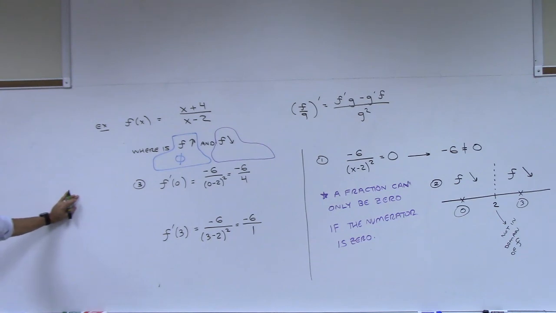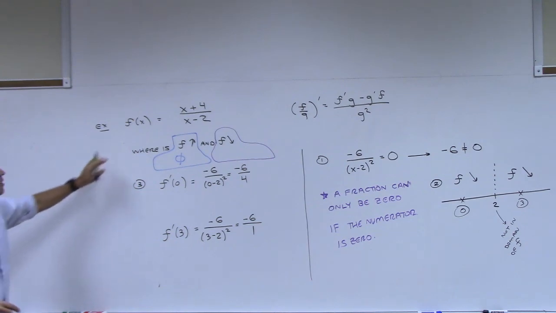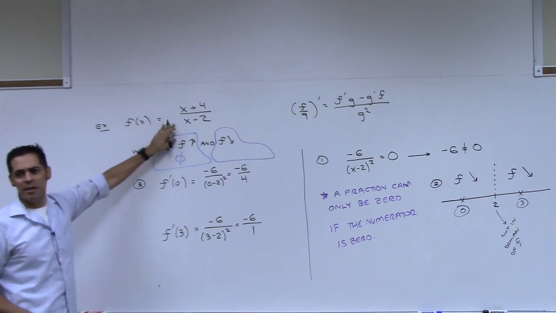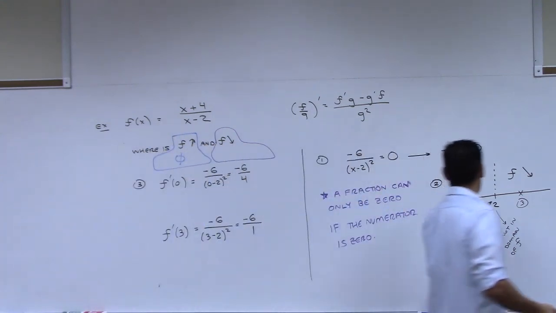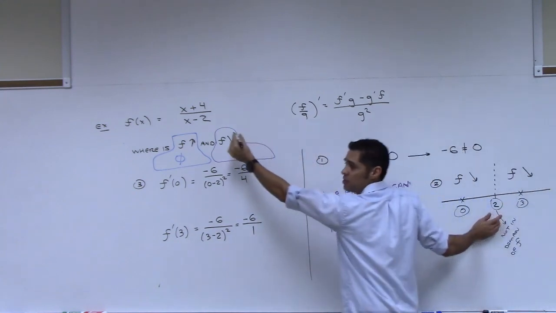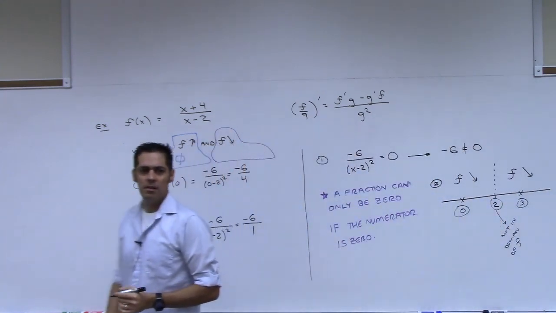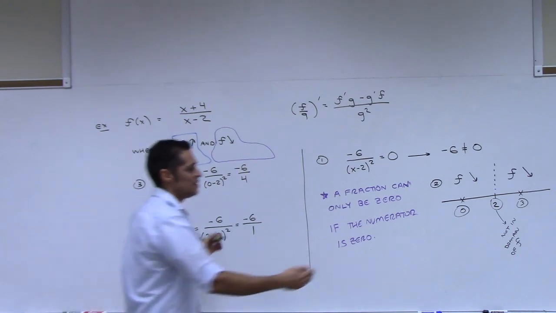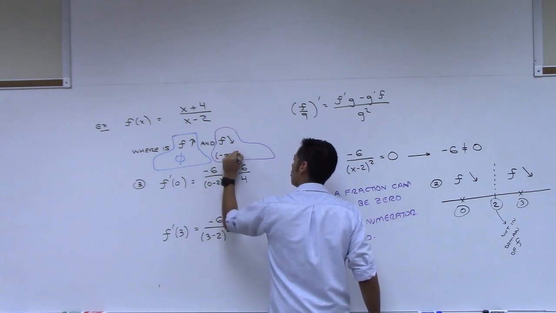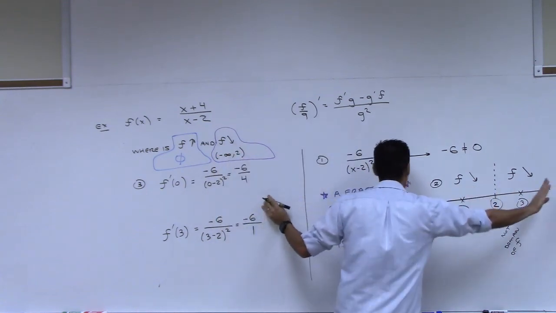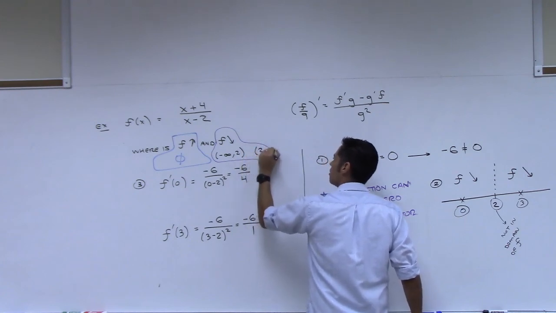This is the tricky part. You can't say everywhere. Why can't you say everywhere? Because 2 can't be plugged into this function, right? So you can't tell me the function's going down at 2 when the function isn't even defined at 2, right? So you remember how I said take this point and just plug it in here and make sure it works? Well, it doesn't work this time. So that means that it's to the left of 2, which would be negative infinity up to 2, right? And then everything to the right of 2, which I'd put 2 to infinity like that.